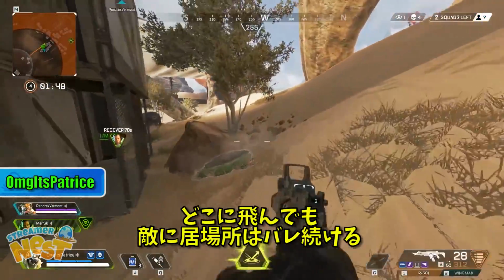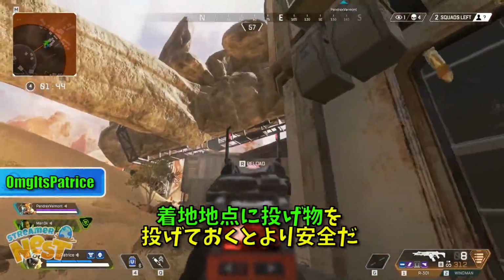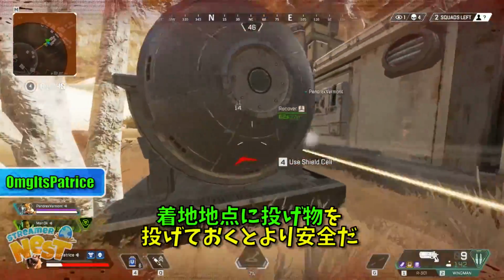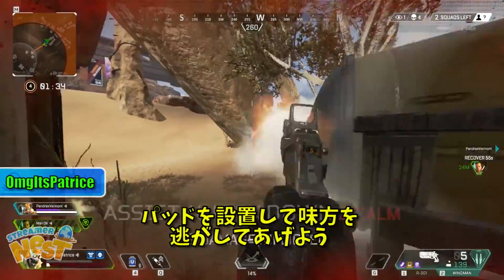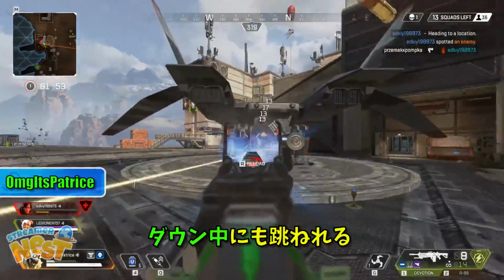Just keep in mind that if the enemy had a perfect visual on you, then they know where you went and will probably follow up. Maybe try to trap them or throw grenades where you land, especially if they come one by one. Additionally, you can use the jump pad to provide support. If your team is in a bad position, you can chuck it near them to let them escape or get out of there. Or you can use it yourself if you are down.